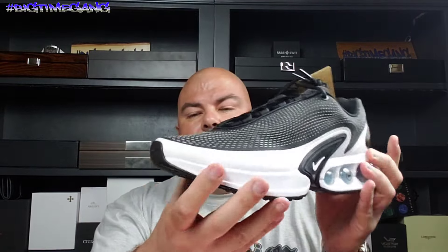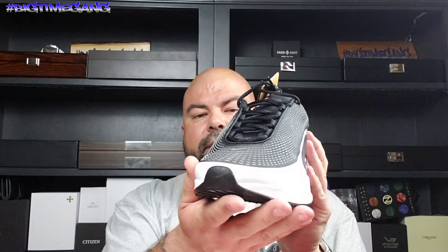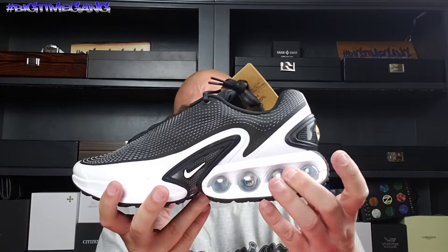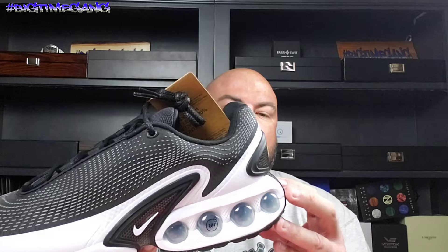I feel like this is like a 270 Air Max Pulse and this new Dynamic DN all in one, because it has the loose tongue like the Pulse and kind of has that same front of the sneaker, and then obviously the heel is different because you have a whole different air system. We'll see how comfortable they are. I like the Pulse a lot, so stay tuned for photos, then I will do on-feet, and if there is anything to gripe about — if they're not true to size or not comfortable — I will put that at the end of the video. Much love, God bless.